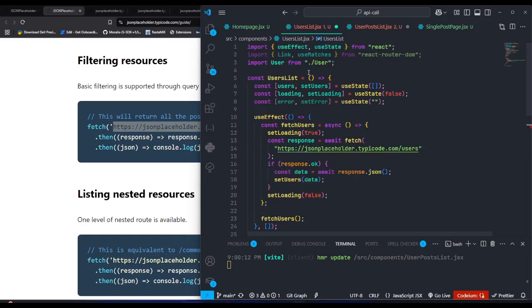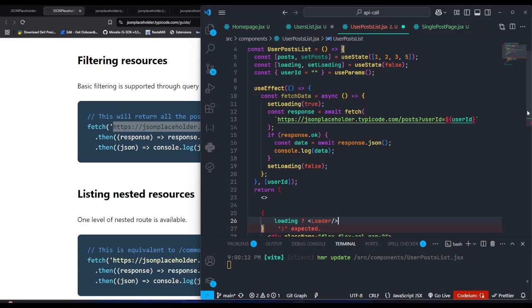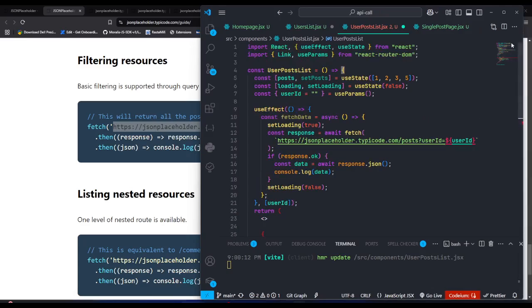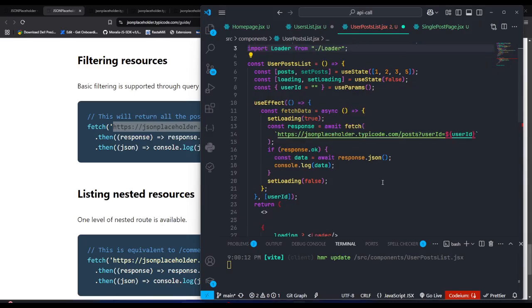So VS Code is not loading, so let me just copy the stuff, but they are inside the same place. So this one should be loader like this. So just copy it, put it inside this our file, because it's the same thing. So let me move it up, paste the loader. All of them are coming from the component. VS Code, what is going on? All right, so it's done.